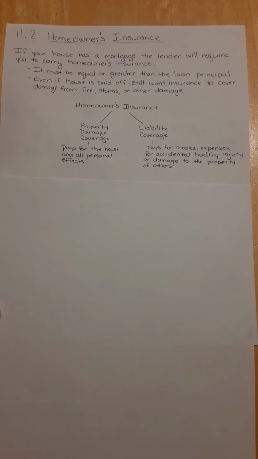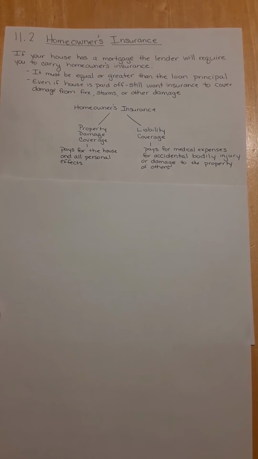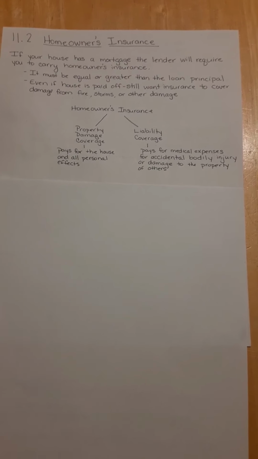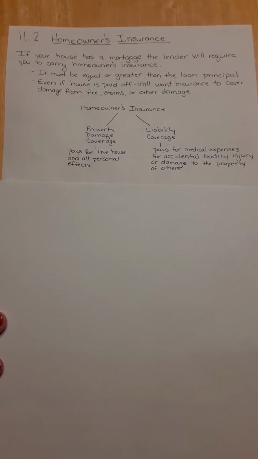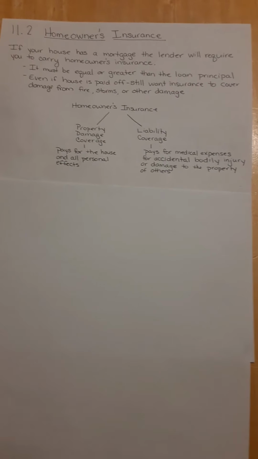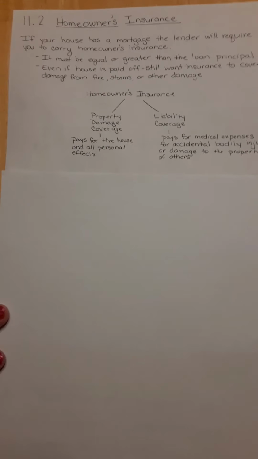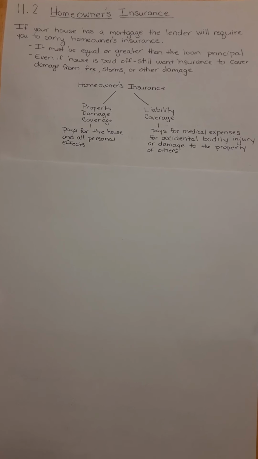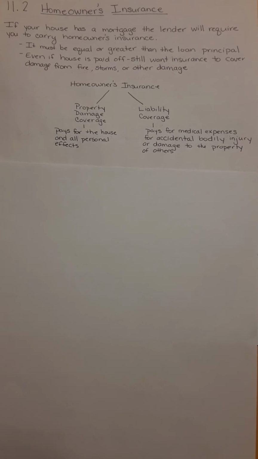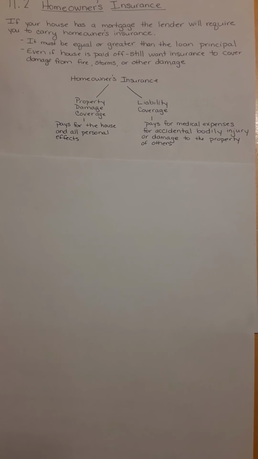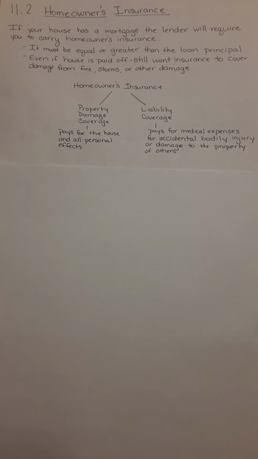Now, even if you were to have this house completely paid off, it still is a good idea to have insurance on your house, because what happens if there's a fire or a storm or some other damage that happens to your house? Your house is a large value to you, and you can't pay off damage to it right away. And so it's nice to have our insurance to help cover that damage that happens. So it is a good idea to have insurance.